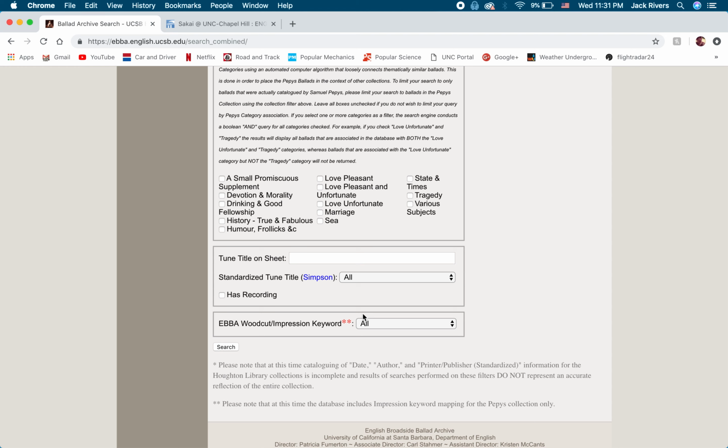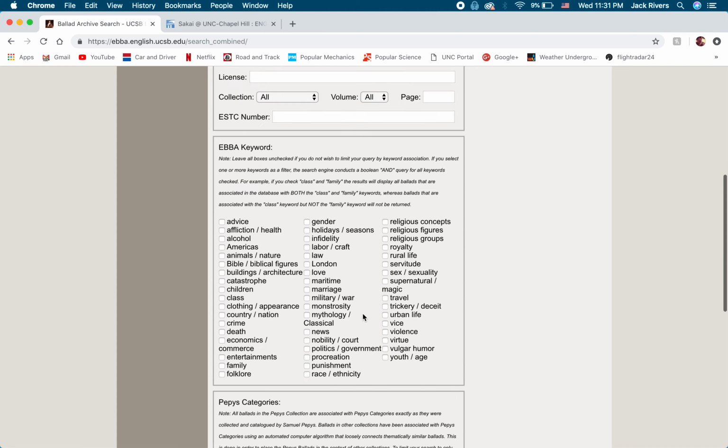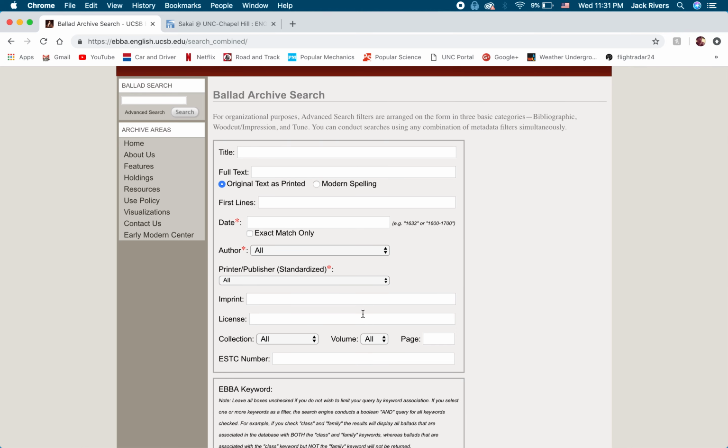So if you want to look for something that's about, I don't know, maybe holding a baby in a strainer, I believe that was one of the ones that we had, you can do that. So how do you use this thing? Well, you can type in the title, you can type in the date, you can select an author from a drop-down menu. These are all things that are pretty straightforward to do, unless you're one of those people that has no idea how to use computers.